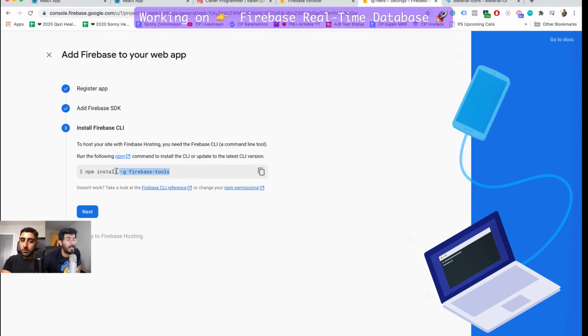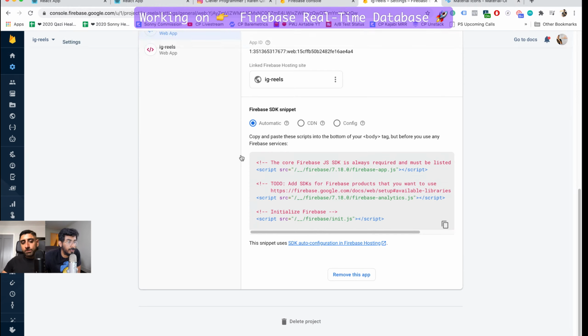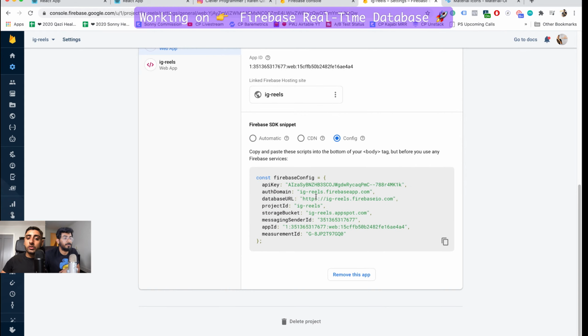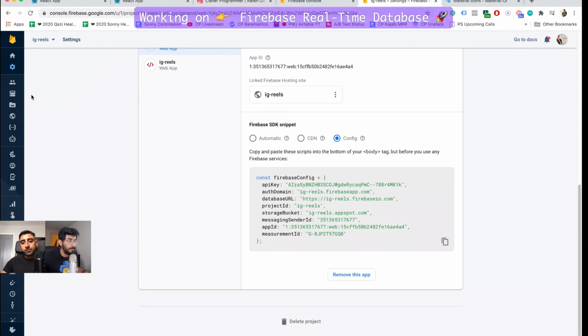Make sure you guys actually install Firebase tools. So run this command on your computer. We won't have to run it because we've already installed it. Let's continue to the console. Now here, you may need to do sudo as well, guys, if you run that command. That's really important, and I will actually put that on a whiteboard. So when you are installing Firebase, you might actually have to do sudo. Keep that in mind.